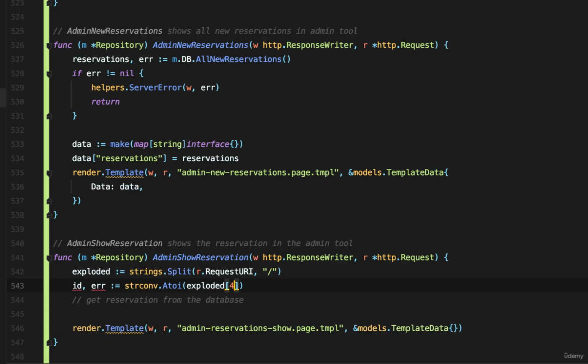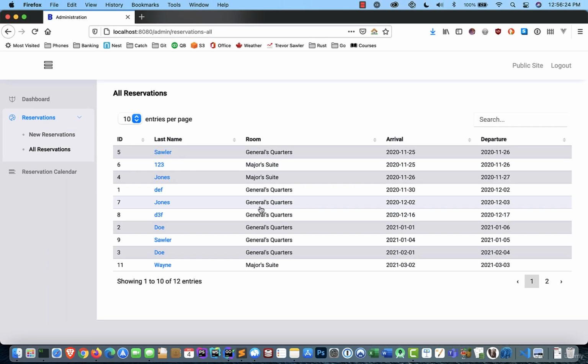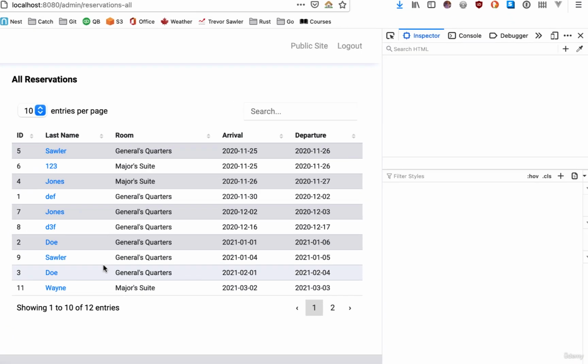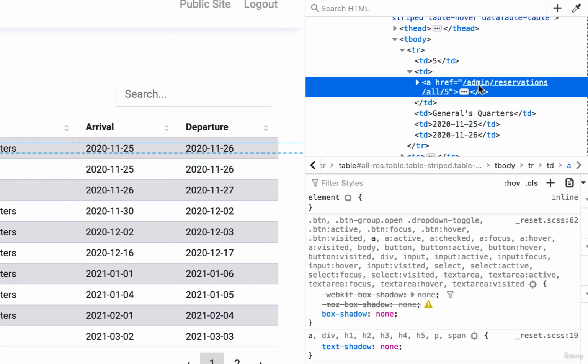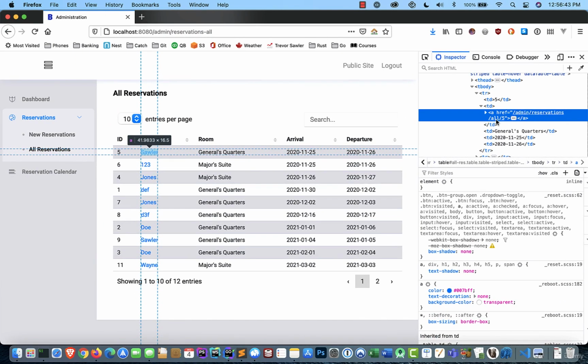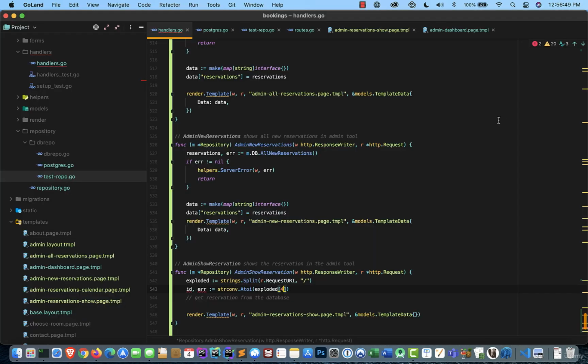And it's position 4 because when I go back here and look at it, and I'll inspect the element so we can actually see it, the actual URL is 0 for admin, 1 for reservations, 2 for all, and 3 for slice. Here I am lying to you. We actually want it from 1, 2, 3, position 4. It's the 4th position in the slice. We're not counting from 0 here. At least apparently we're not. We're about to find out.